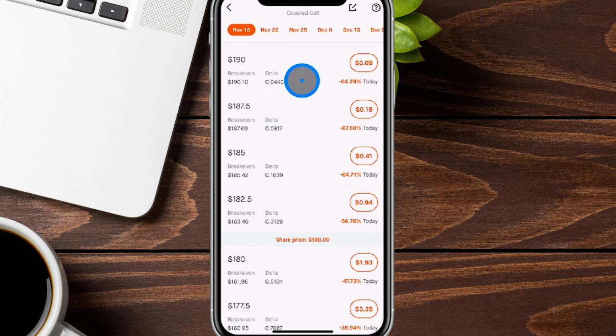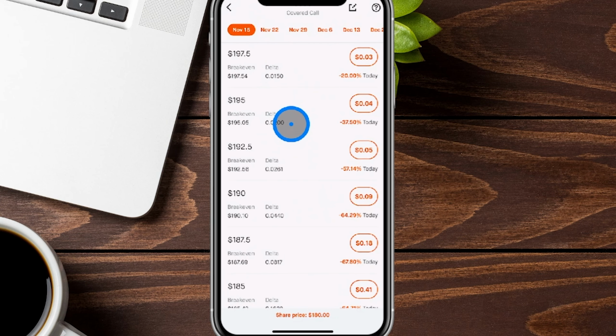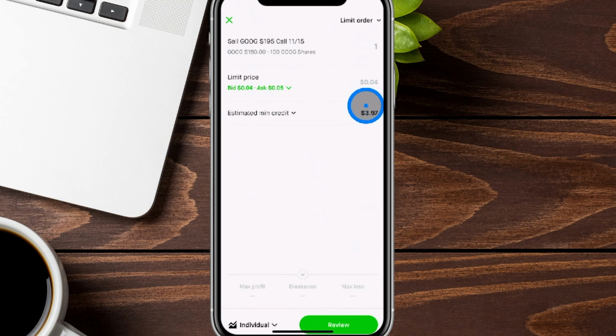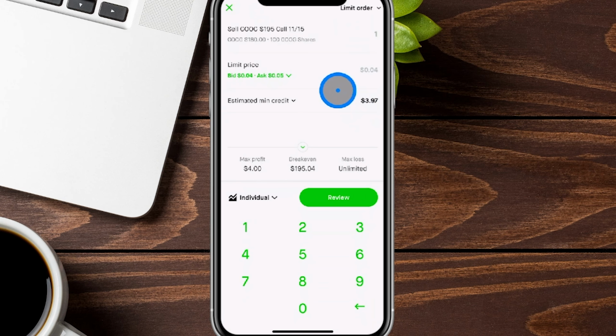And so for our example here today, we're going to just go ahead and scroll up just to kind of show you here. So let's say you want to have this price right over here of $195, and it currently goes for 4 cents per contract. If we go ahead and click on this, and this is just the example here for us today, we can go ahead and say we want to do one right here because we have 100 shares. So if we had 200 shares, we could do this with 2 contracts. It's going to automatically have that price point. You can change that if you want to, but obviously the likelihood of that getting approved might not go through for you.